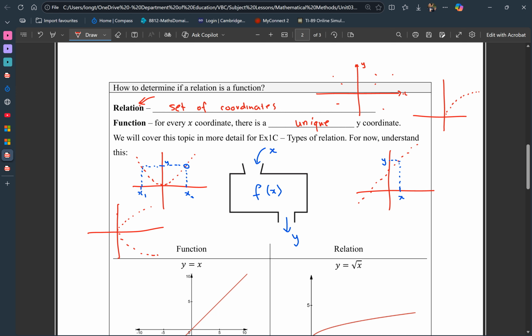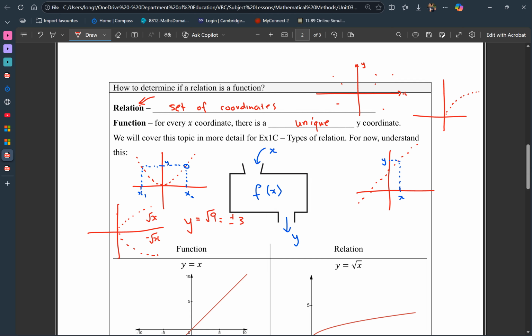Yes, but it's a special name for it. Or if you think about it, what's this top half? Square root. What's that bottom half? Square root, but it's a negative. So technically this is a positive square root function and a negative square root function. Notice the language I'm using. I said function. Top half is a function because it follows 1x for 1y. But technically, what happens if I ask you, what's the square root of 9? What's the answer? Plus minus 3. It's not just 3. So technically, you're meant to have plus or minus 3.